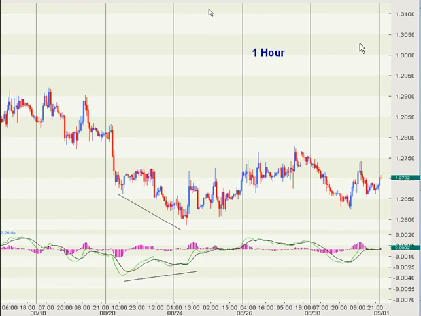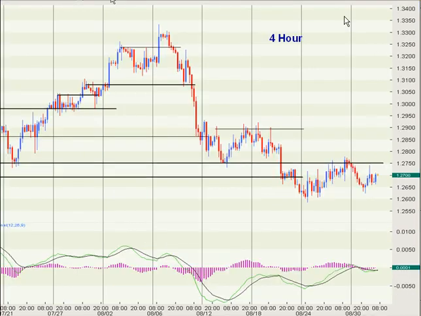Now MACD negative divergence is, of course, just the exact opposite. Price rallies up to an expected resistance level on a higher time frame chart. Then we go to the lower time frames to see if there's a recognizable pattern, in this case MACD negative divergence. If you look at the 18th of August here, look at what was happening. See this resistance? It hits it again. It just bounces off. It hits it again. It's resistance.